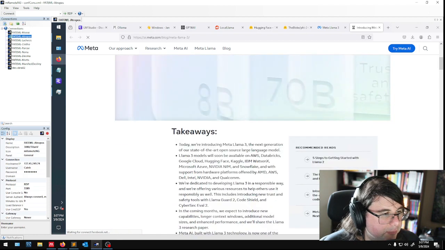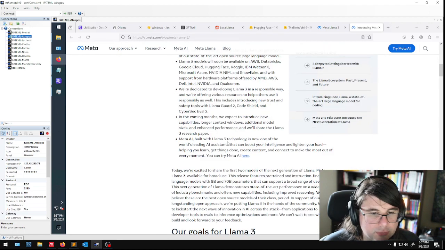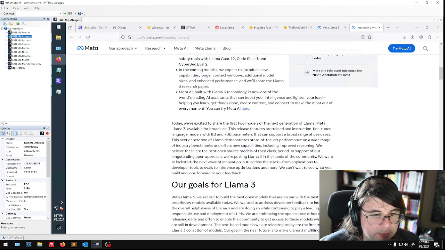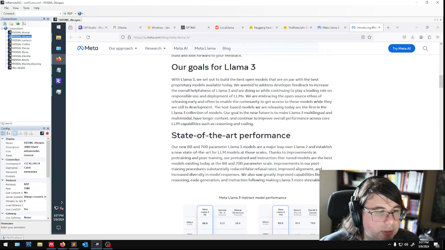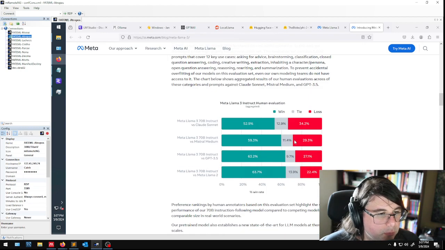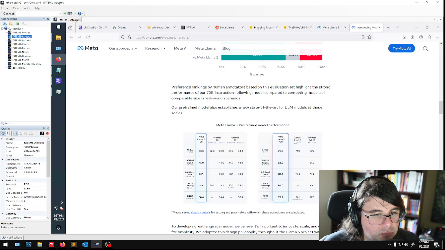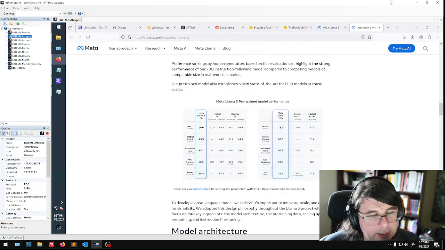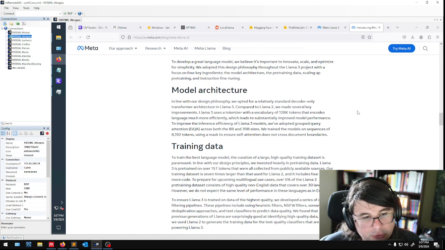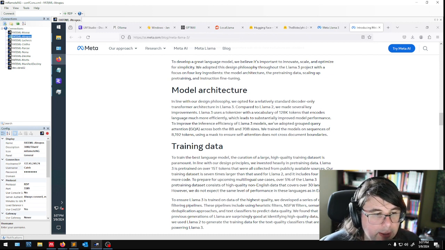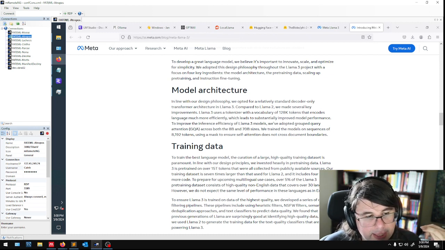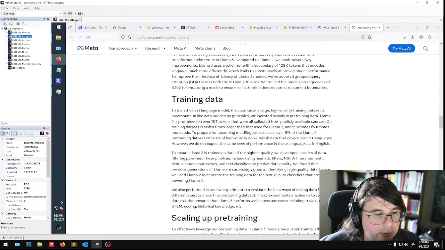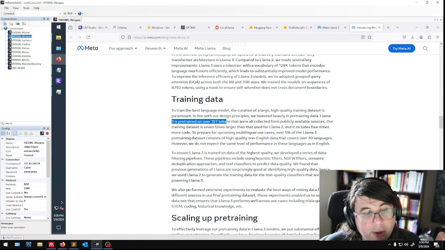Meet Llama 3. Instructions, Kaggle evaluation. We're excited. Llama 3 is available. State of the art. Don't worry about it. Big thing you need to know: the bigger the number is in the title of it, the larger the file is going to be, but it also has access to a heck of a lot more knowledge. So here we go. That's what I was looking at. Llama 3 is pre-trained on over 15 trillion tokens.